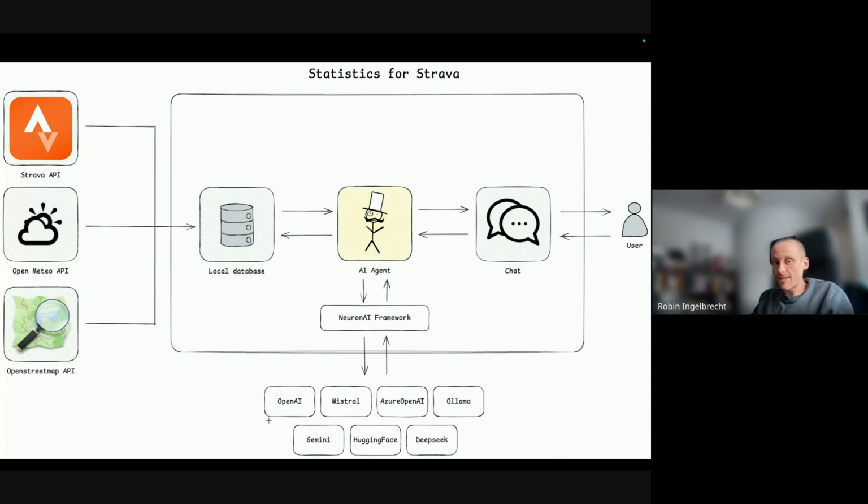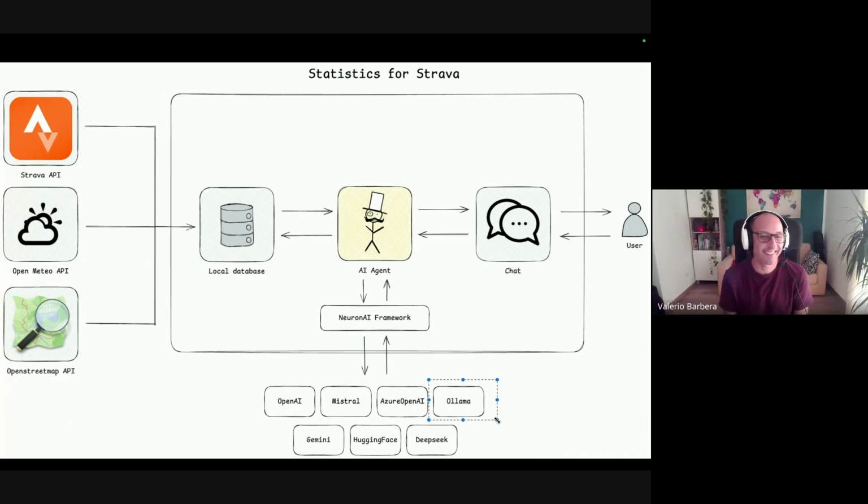So users can decide for themselves in the configuration file what kind of provider they want to use. Do they want to use OpenAI or Mistral? We also support Ollama. Because Statistics for Strava is a self-hosted app, we needed to have support for a self-hosted Ollama instance. For sure. It fits perfectly with your audience, basically.